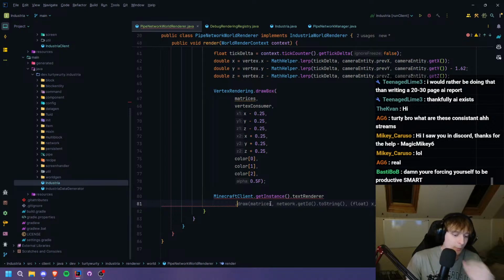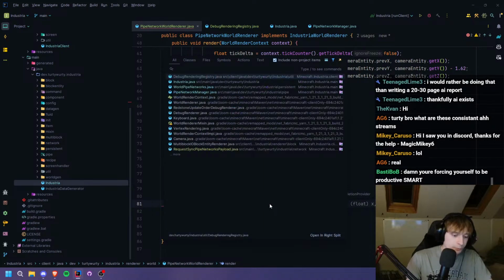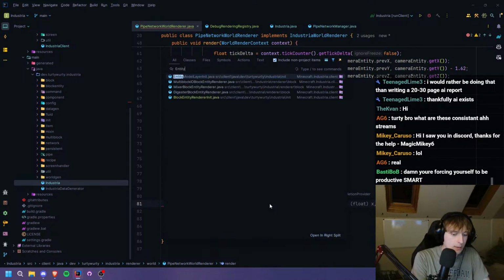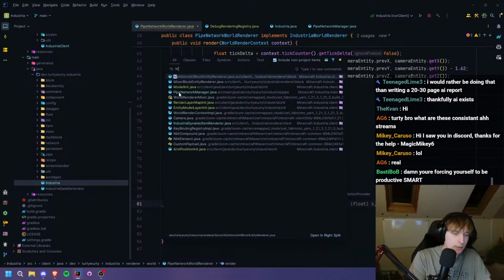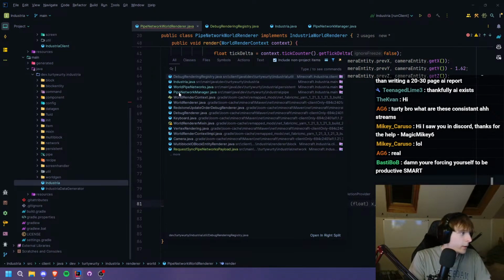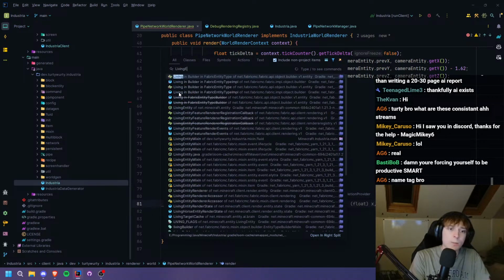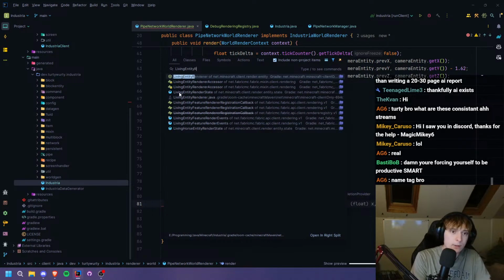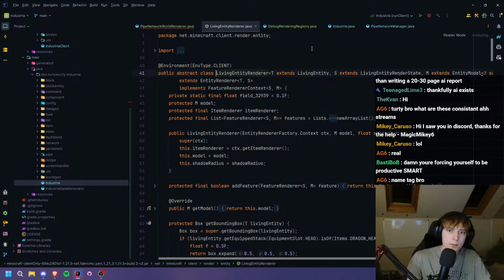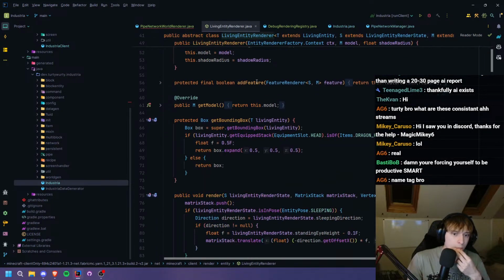Name tag? I'm not sure that would really help, but sure, we can have a look. So entity renderer, I think that is in... No, actually, it's got to be... I don't know what Yarn calls it. What's the animal renderer called? Or not animal, like living entity. But I don't think Fabric has living entities, does it? Oh, it does. So does it have a living entity renderer? It does. So that's probably what it's called.